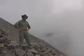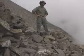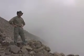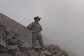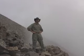Now, how do you burn through that? How do we burn through astral mists and illusion? With the light of the mind. When somebody's acting out of complete primal fear, which you could get to that point walking on these loose rocks, where you get into a self-preservation mode, you may find that you make bad decisions because your mind is clouded by those fears, those primal emotions. But the mind can and will eventually burn through. The light of the mind will burn away those astral mists. And that's why we need to study along with our meditation and along with right speech and the other emotional controls that we exercise on ourselves.